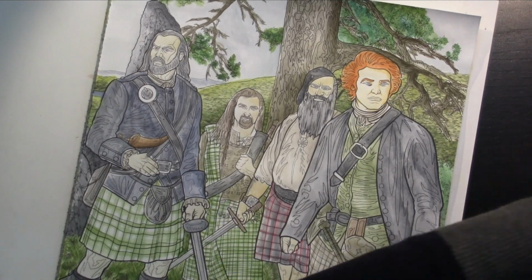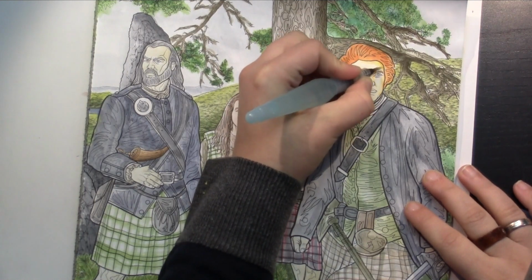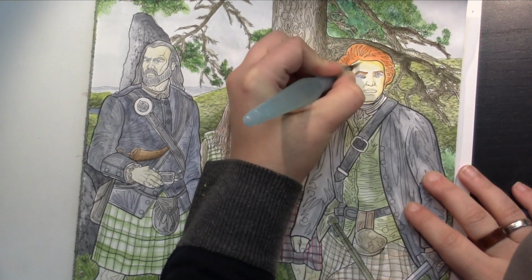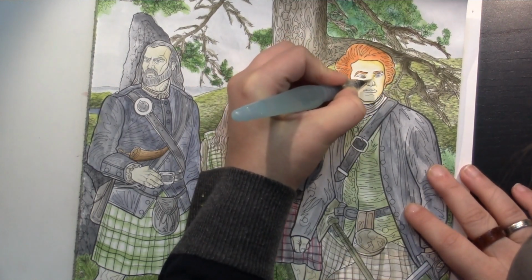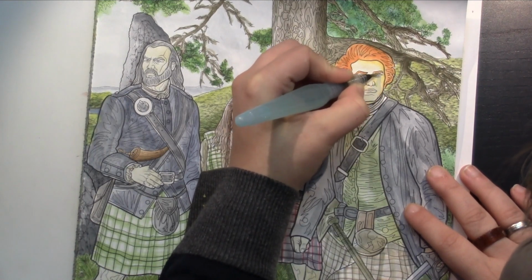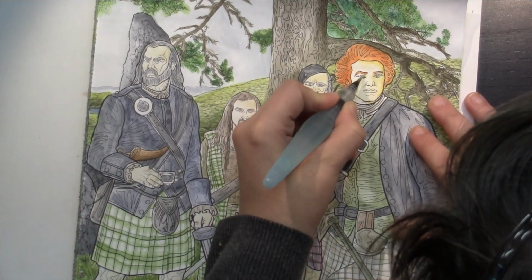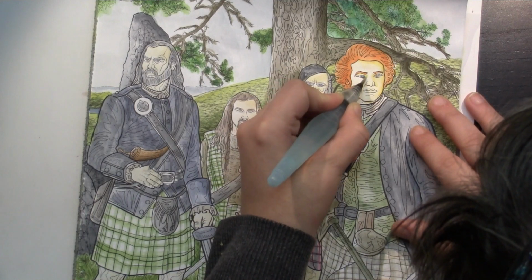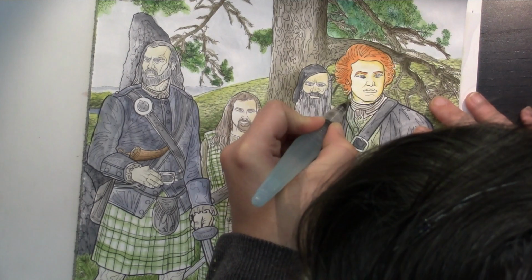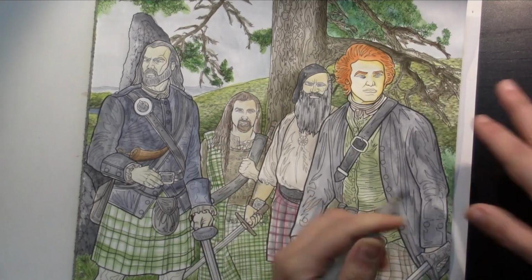Now I need my water brush, and I'm going to blend this out. Carefully though, not to reactivate too much of the neo color underneath. Just a little bit here.